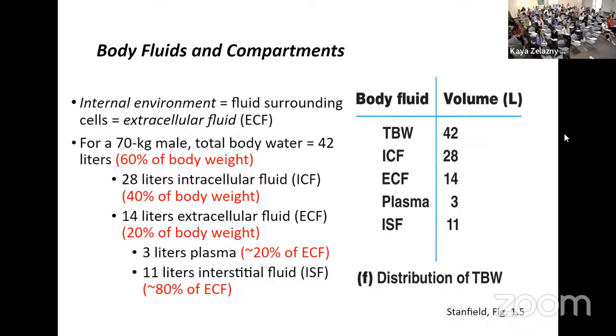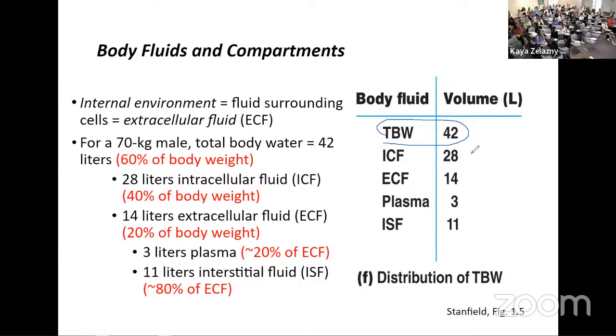So we could add them all together, and this is the slide that I very quickly showed you at the end of Wednesday. So this just shows you that it's true. Your total body water is composed of your intracellular fluid and your extracellular fluid. So everything inside a cell plus everything outside a cell, those add together. And then separately, we can divide further. That extracellular fluid is composed of your plasma plus your interstitial fluid. Those add together and tells you everything that's outside a cell.